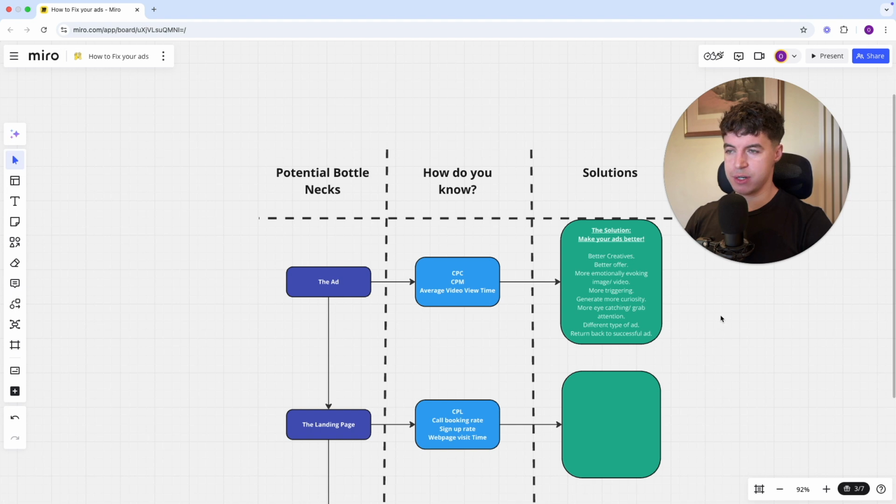But we can't get too emotionally involved in ad creatives, okay? Efficiency beats creativity. So if we've spent hours and hours designing the perfect video ad and we think it's going to absolutely crush, and then we also spend 2 minutes creating a really simple image ad that just has some text on it, and that image ad is generating us better results, then we're going to have to go for the ad that's generating us better results, even though we spent hours on a video and it was our life and soul for a week and we spent ages on it. But the image ad is doing better, then we need to use the image ad, okay?